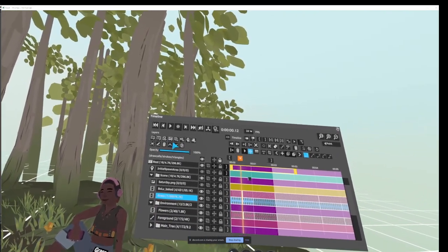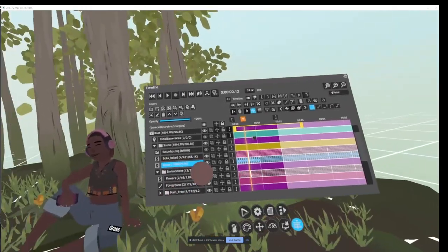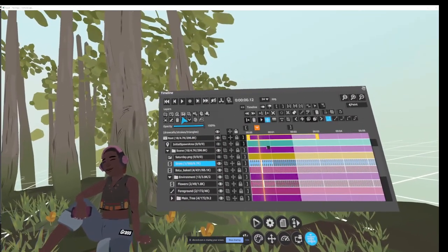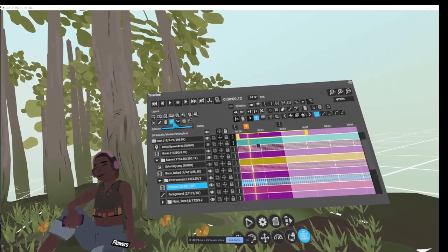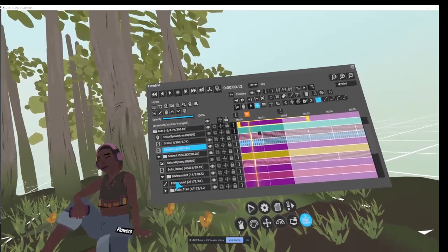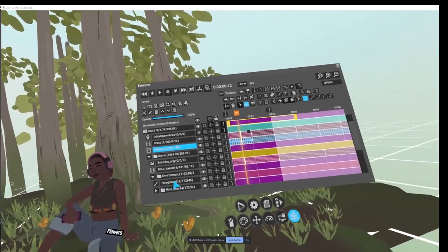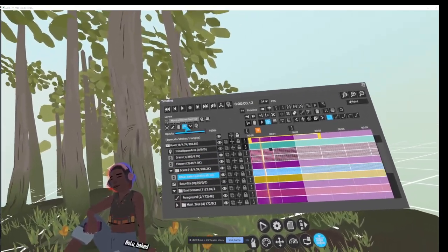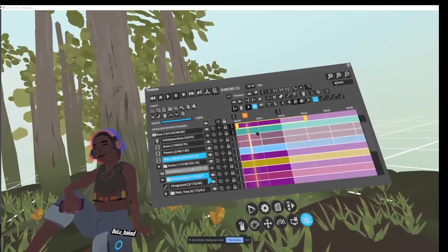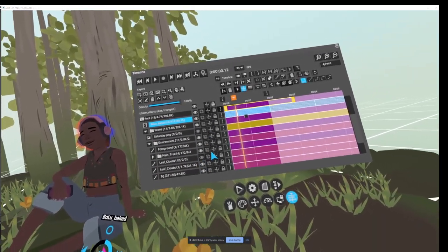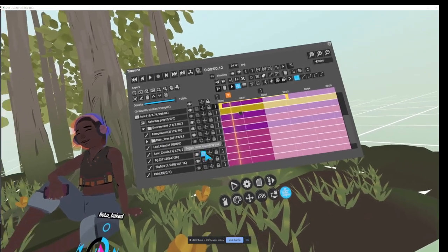Okay, so now I'm going to move over to exporting and show how I do that. I'm pretty sure it's the same across the board for everything, but I'll just reiterate it to be sure. What I usually do is make sure I have a clear distinction between what's animated and what's static, because anything that's static you can export all at once. You don't have to worry about making sure it works.